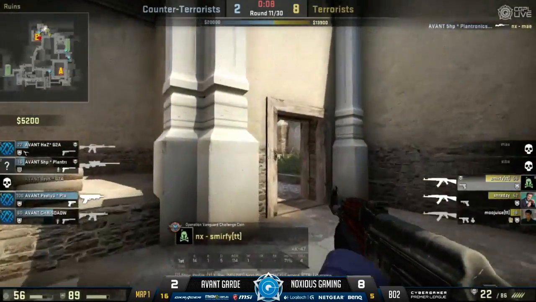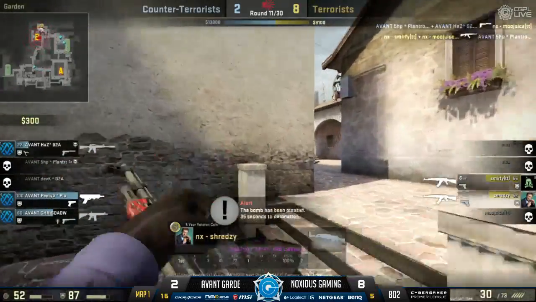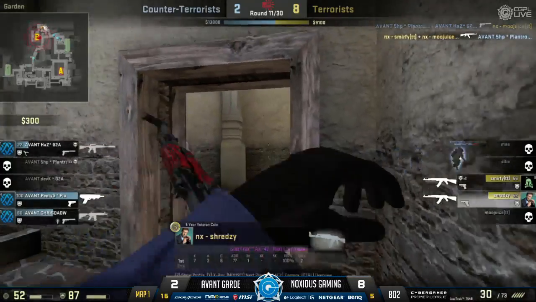Sheep going to take out May. Smurfy coming around the back of the B-bomb site. Sheep going through the smoke. Going to take out one. Smurfy taking him out in return. The bomb has gone down.